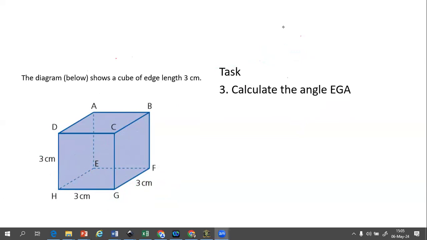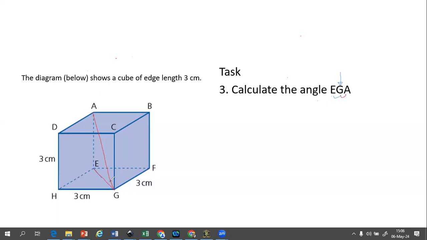But like I've told you, always first trace out what they want. Now they want us to find angle EGA. Always the letter in the middle is where the angle is located, and that's the angle they want you to find. So we are going to connect E. From E, they're telling us to go to G. So I move from E, let me use another color, red. From E, I'll go to G. From G, we go to A. So I'll go back to A. Like that. So the angle they want us to find is the angle at G.